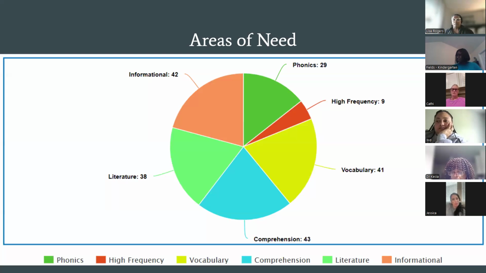Well, I think we've got some good stuff with our team in terms of working on these areas of need, and we'll be able to come back in maybe a few weeks with some research proven strategies that they can possibly put into place in their classes to help get these students' scores up and get their academics ready for the next grade level. Can you think of anything else we need to add in?